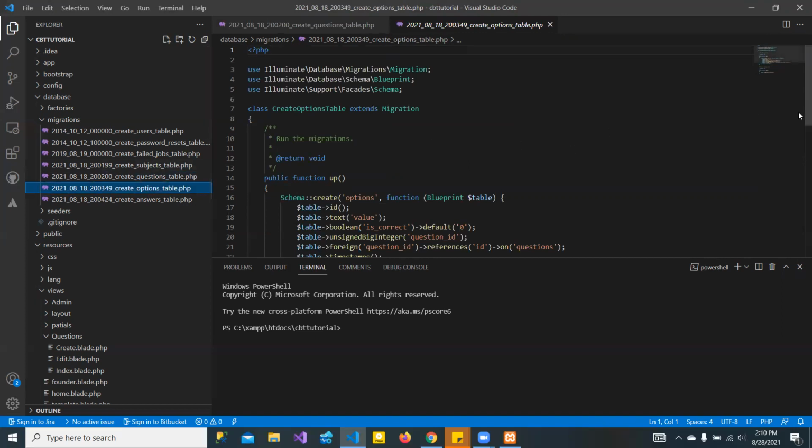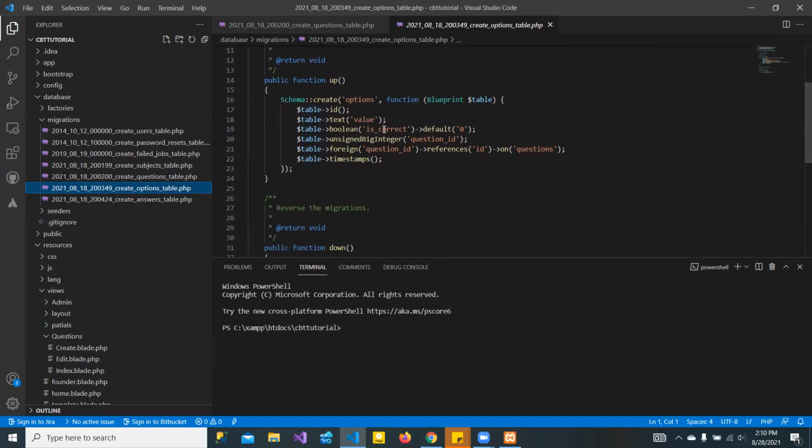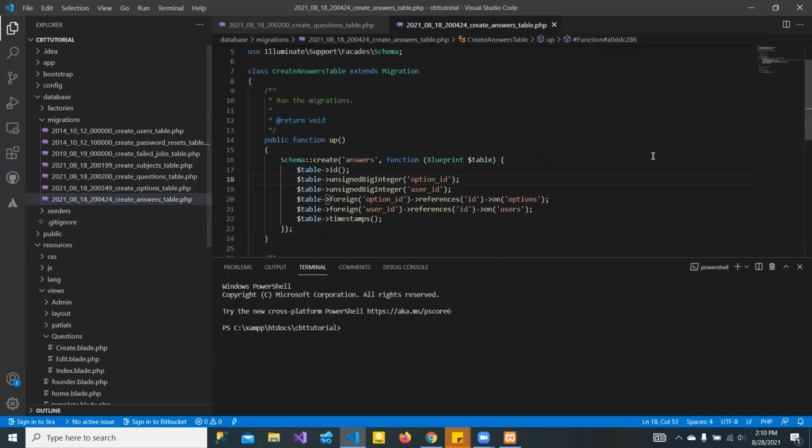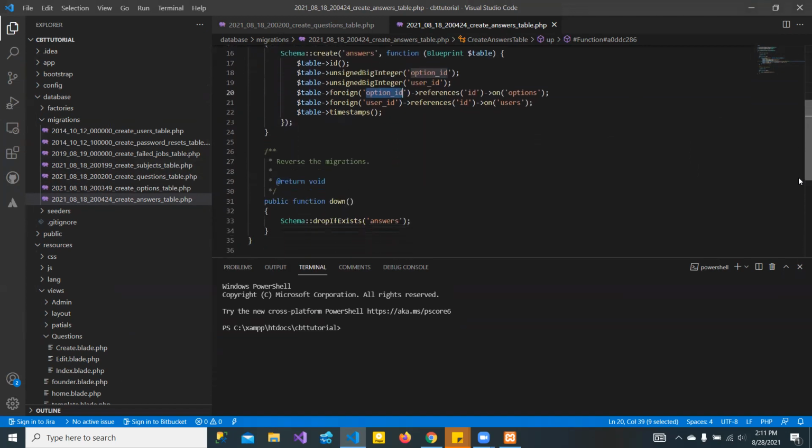Also, we have options. The option migration contains the value, a field to know if the option is the correct option, the question ID, then the foreign ID. Once I migrate this, I'm going to show us how it works in the database. Our answers table stores, when a user attempts a question and picks an option, the ID of the person that submitted, the option that the person submitted, and the user's ID. Since we know that an option can either be correct or not correct, we can use this to check from the options table if it is correct or not. Then we can use the options table to know the question it belongs to and the subject. So that's our migration. It's been written.